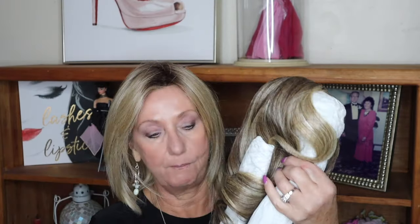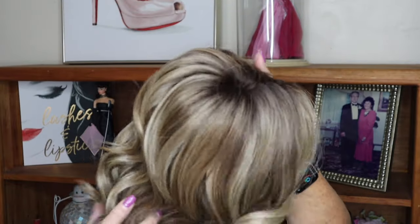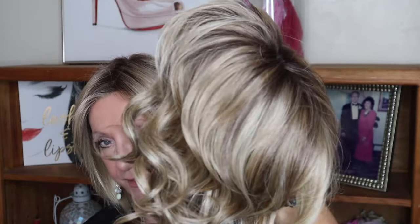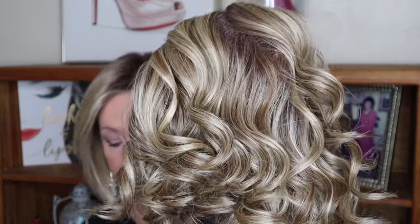This is beautiful — heat friendly fibers. This is the packaging, it's just gorgeous. I was super impressed with the way this came. I'm going to take this out and show you because this style has these barrel curls — and it came with packaging protecting the barrel curls, which I just thought was the cutest thing. This is absolutely gorgeous. Take a look at these fibers — Sunkist Almond R, which is 4, 27, 6, 13, plus 8. So there are a lot of different blends of fibers in here.